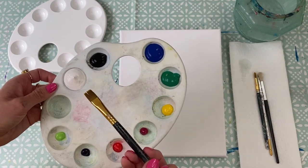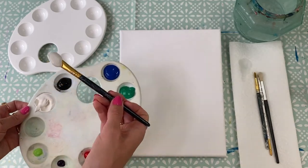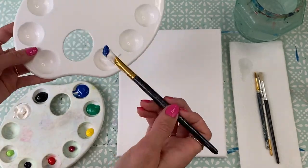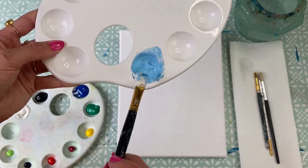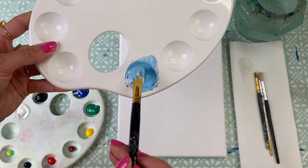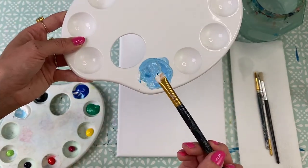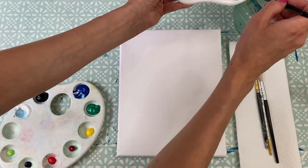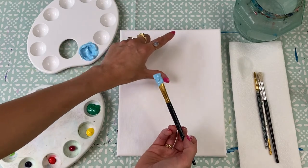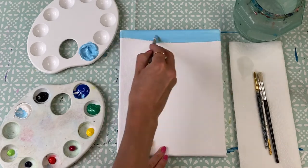Keep in mind that formula of light to dark. I'm picking up my medium square brush, dipping the bristles into the water to loosen them up slightly, and giving it a dab on kitchen towel. I'm going to mix up a nice light shade of blue - picking up a dollop of white, moving it over to my mixing dish, and then adding a little bit of blue and giving it a really good mix. I suggest mixing up enough to cover the top section of the canvas.